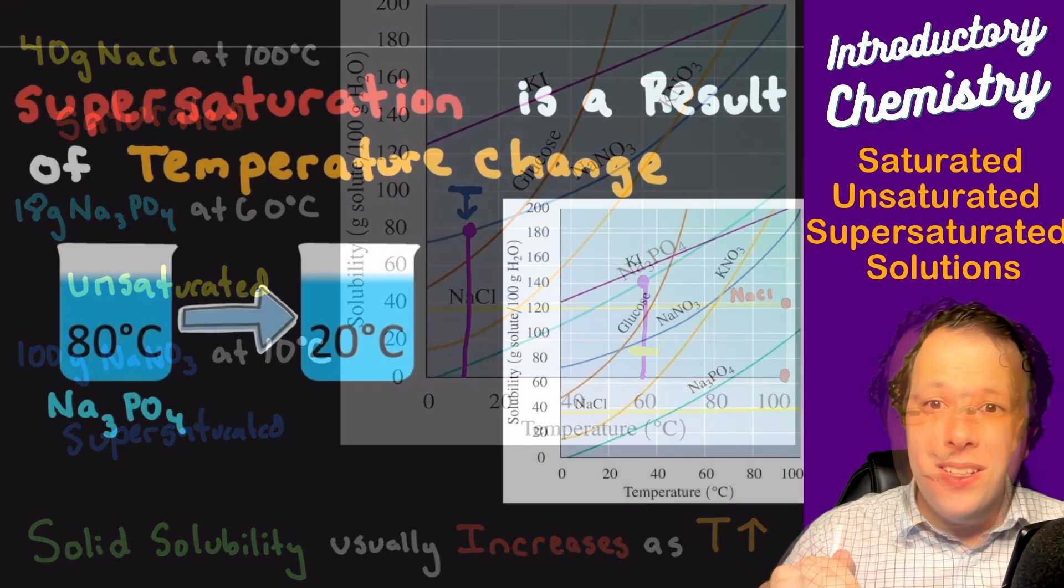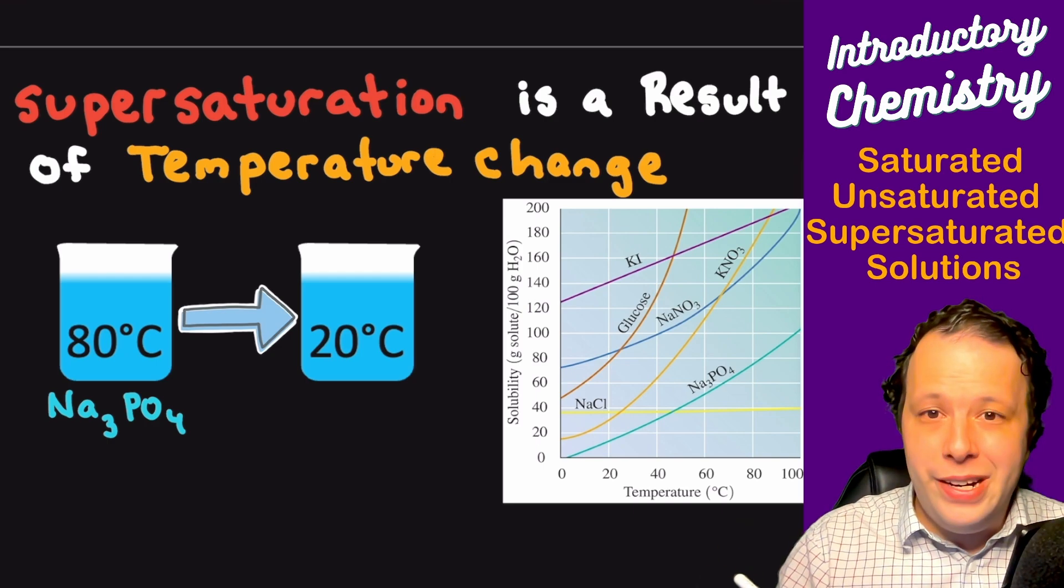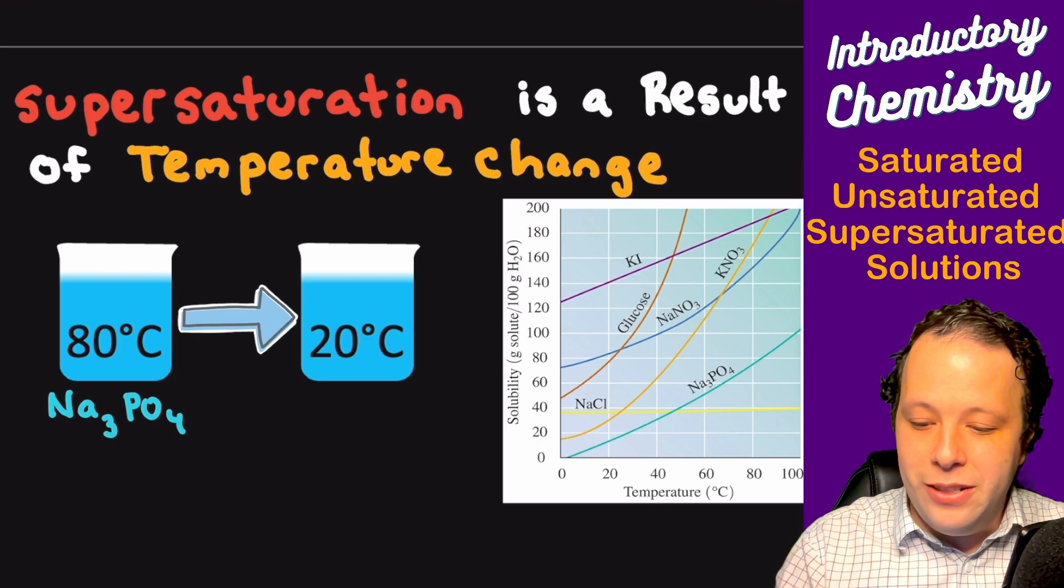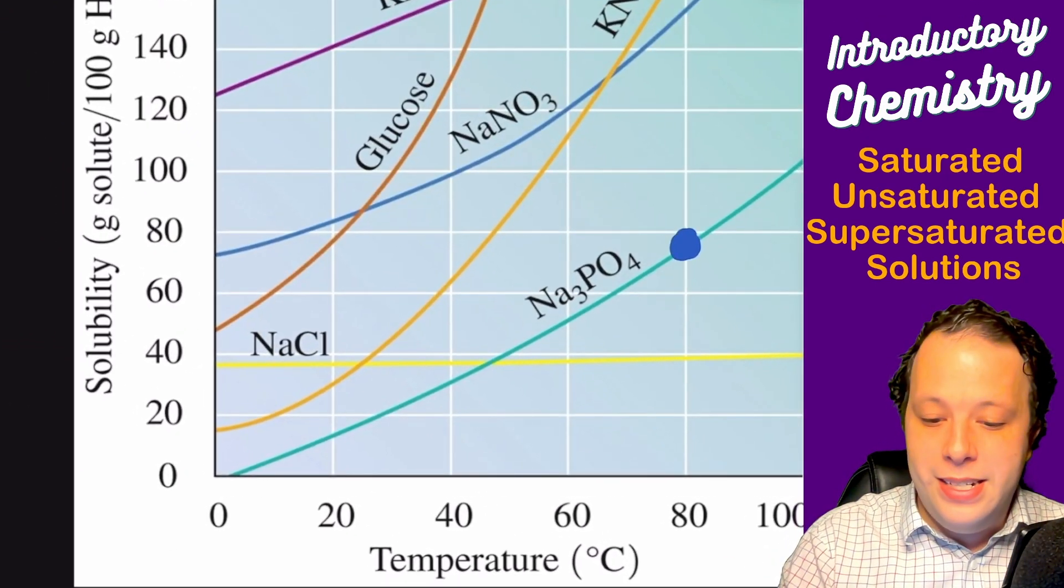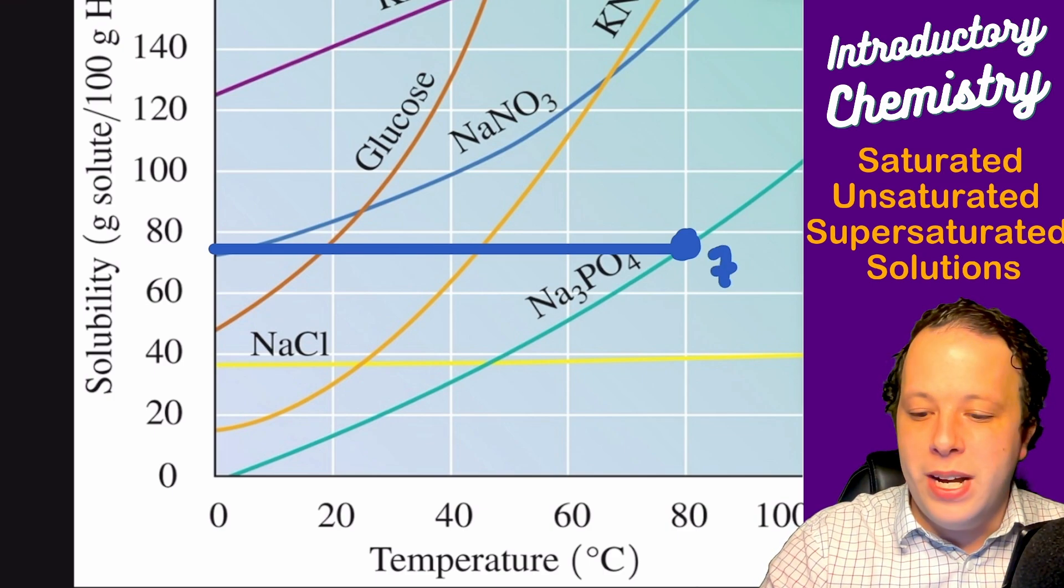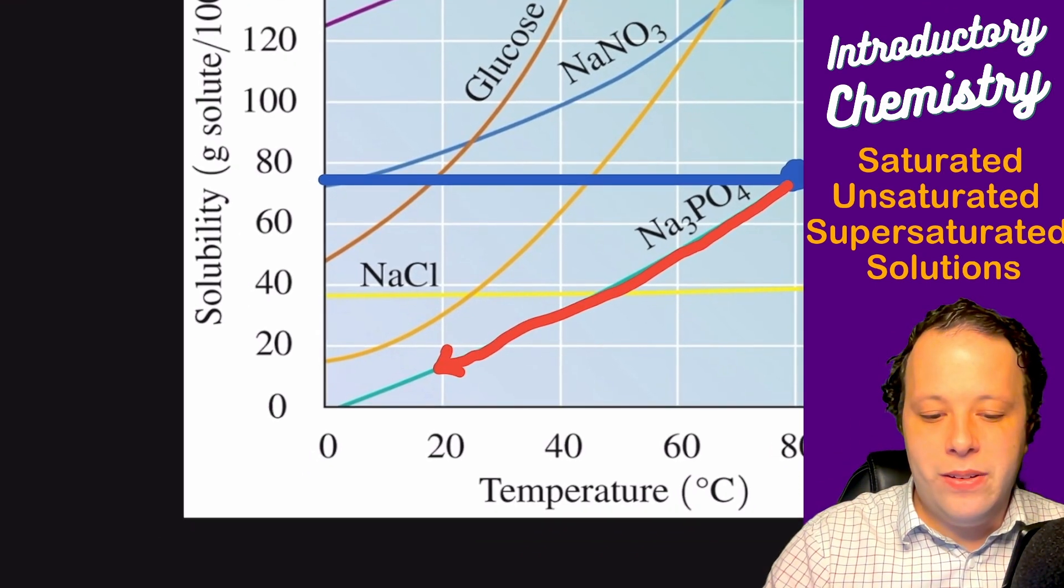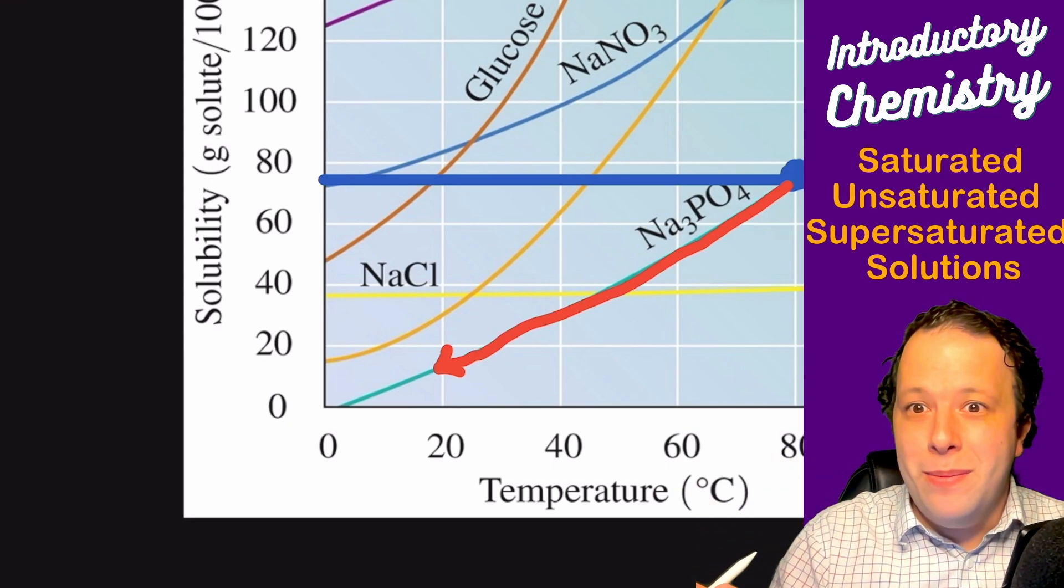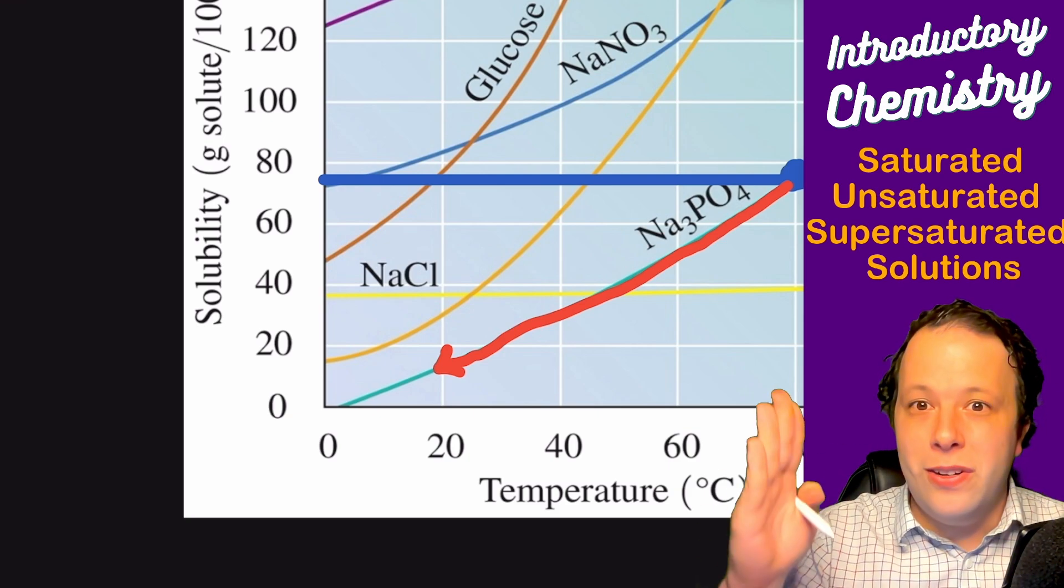Let's take a look at the next concept. Going back to that example I showed earlier about supersaturation. Supersaturation is a result of temperature change. Let's say if I had sodium phosphate and I were to put it at 80 degrees C. If I were to cool that down, let's say I put the maximum allowed at 80 degrees which would be roughly about maybe 75 grams or so. If I cool that down to let's say 20 degrees, well technically the solubility limit's only 10. What does that mean about all those grams that are already in solution?